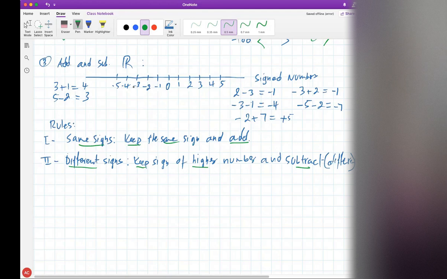So we practiced it here on the number line by moving to the right or to the left to get these. So this should make sense because of the line. And the pattern here is summarized in these two rules. So this is why you need to remember these two rules. Don't worry too much about the number line. You're not going to need to use it every time, especially if the numbers are big. It's not going to help to use a number line.